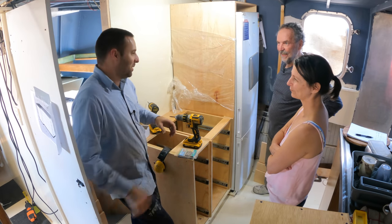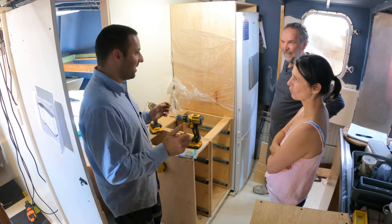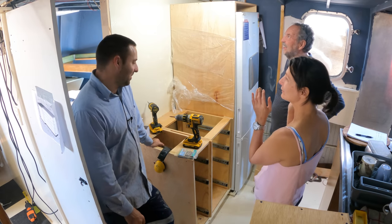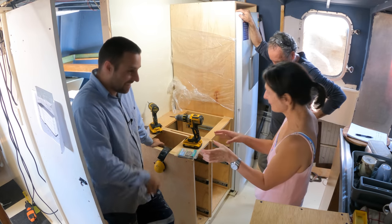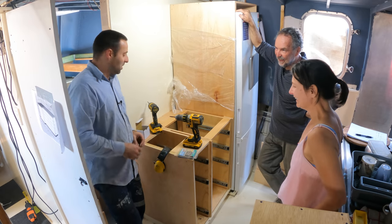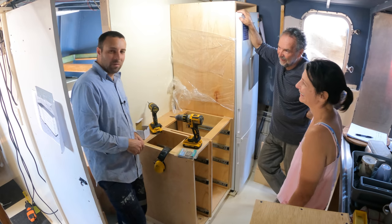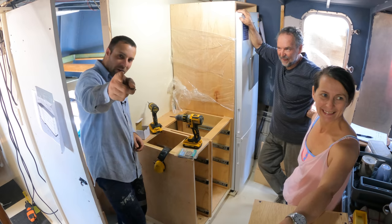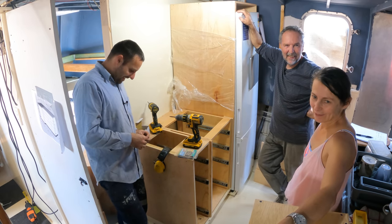And then the rivet nut machine was done up too tight, so I had to strip it apart to actually get it to change. You know how you have little images in your head? I have this little cartoon image of an ambulance rushing in to anyone who's gone through the tools. I feel like I've just spent two hours sharpening drills, breaking drills, sharpening drills, and then rebuilding a machine that doesn't work. It doesn't fit the job that I need anyway. And it's one hole, and it's still not finished. Welcome to boat work.